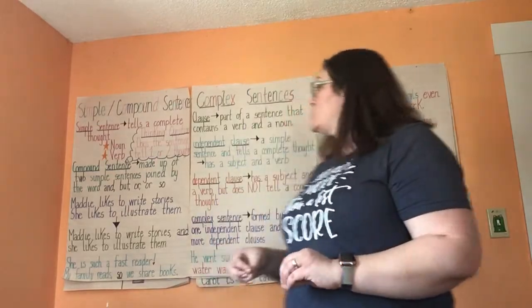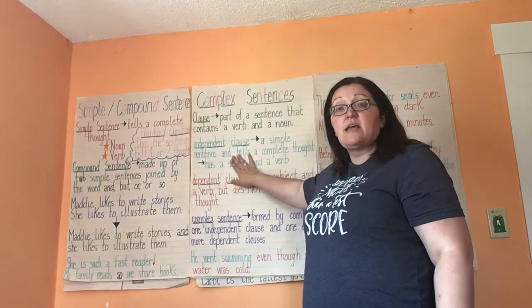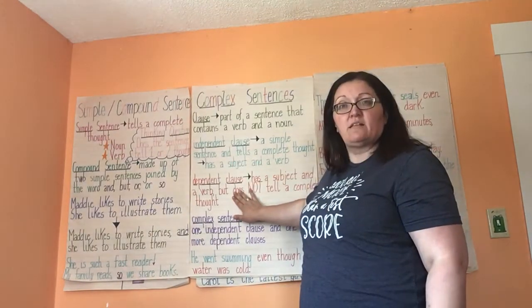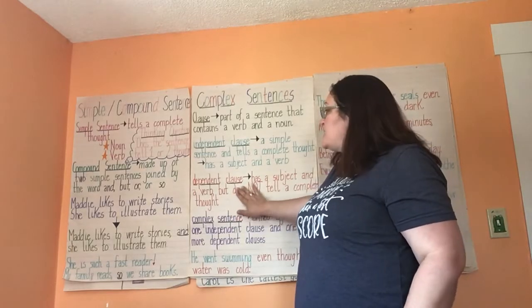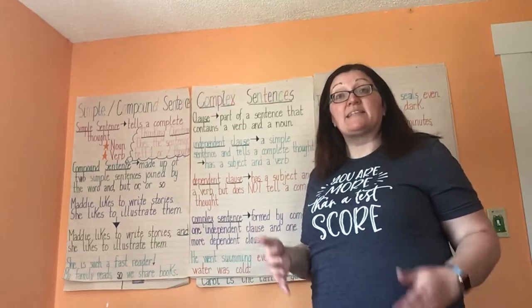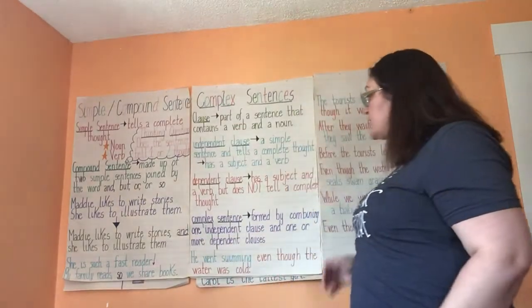And I'll show you. On here, if you see blue, that's the independent clause in the sentence. If you see orange, it might look reddish on the screen, then it's the dependent clause. It cannot be by itself. You have to write more to go with it. So let's look at some examples.